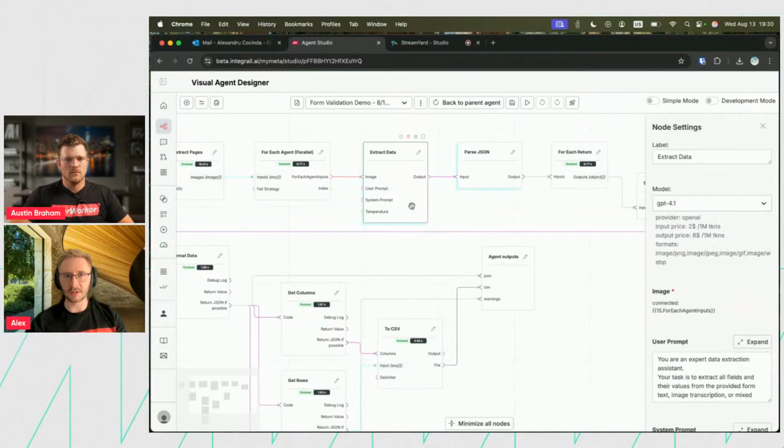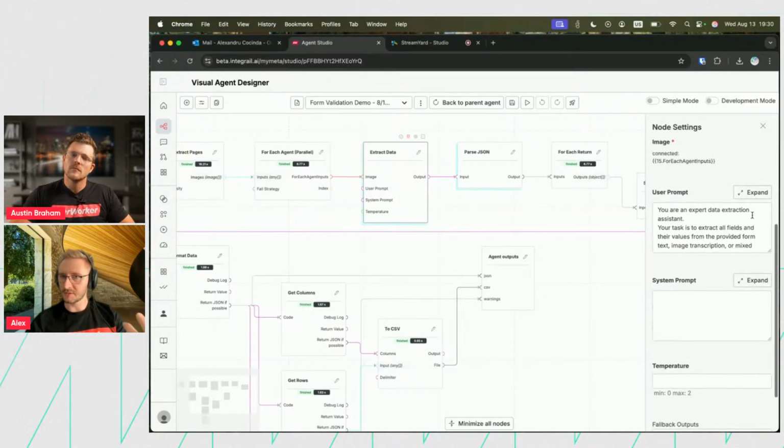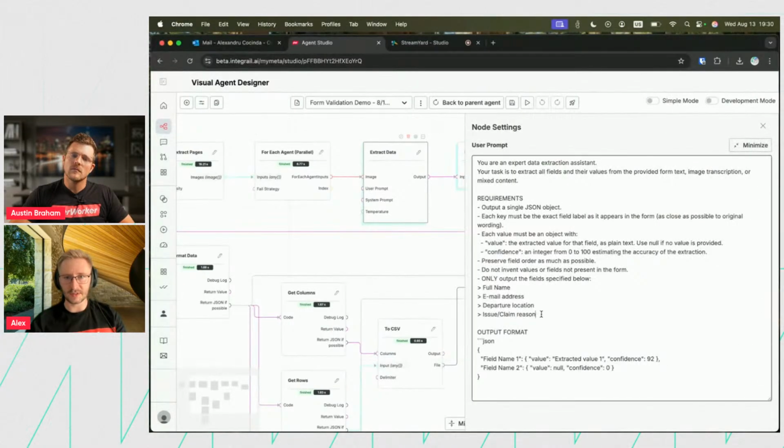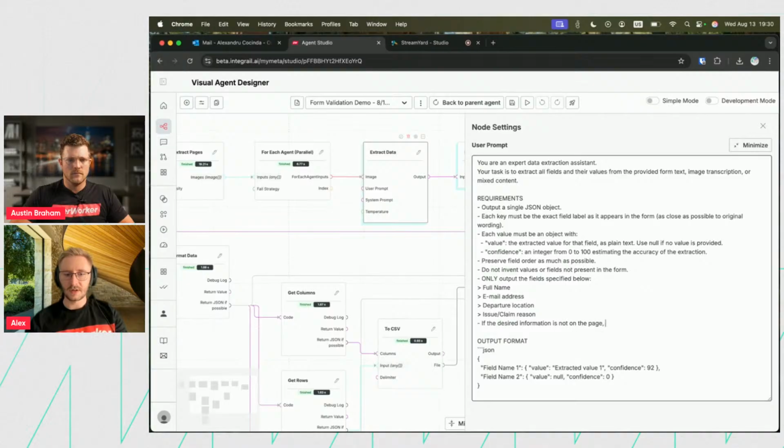And what we can say, all right, it's an iterative process, is that if the desired information is not on the page, output an empty JSON.